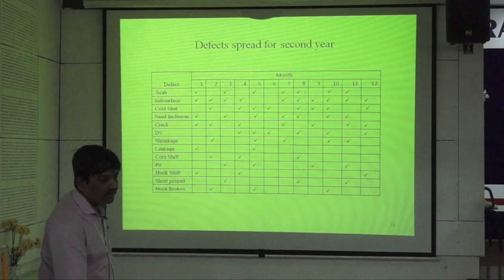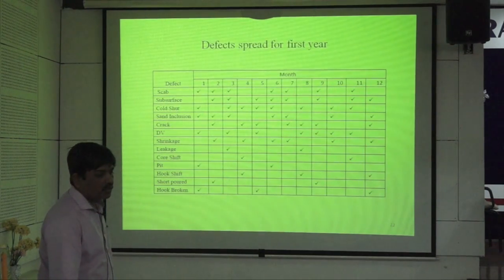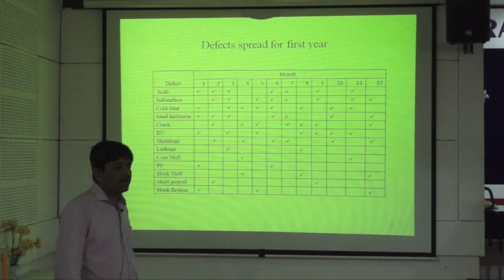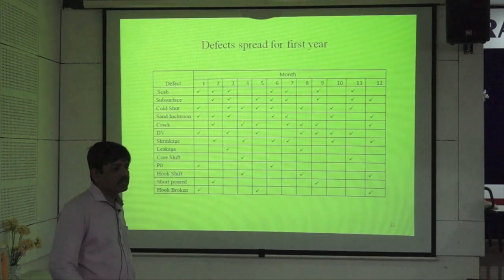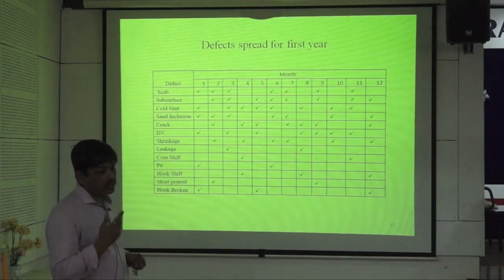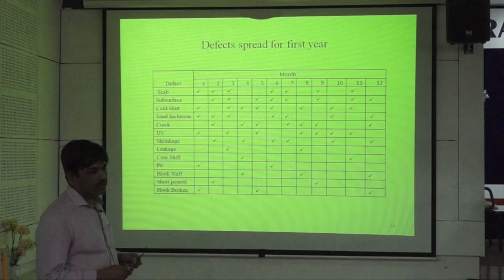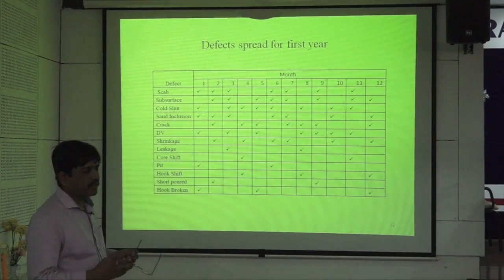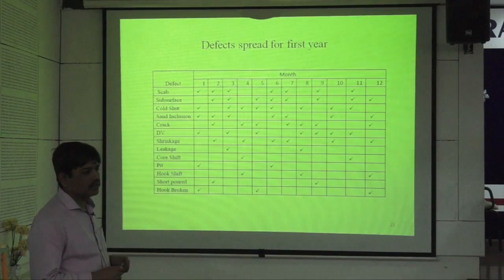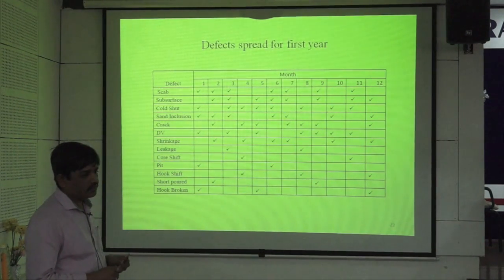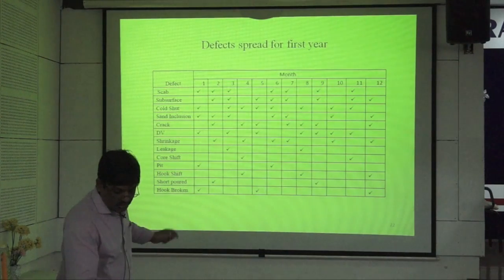Yes, sir. There is some seasonality in the rejections. In the rainy season they have higher rejection levels. It mostly goes up to even 12% in rainy seasons. Why? Because of the atmospheric conditions, environmental conditions. The temperatures are drastically changing. Environmental conditions are drastically changing in the rainy season. And the lowest rejection was in the summer season, around 2-3%. So this is the data we have analyzed.